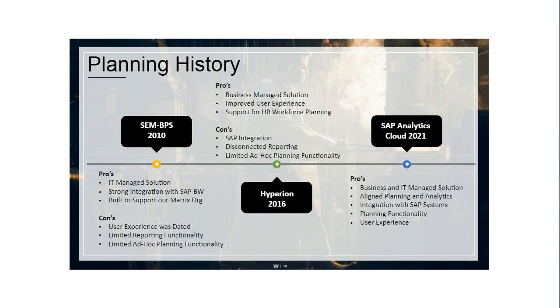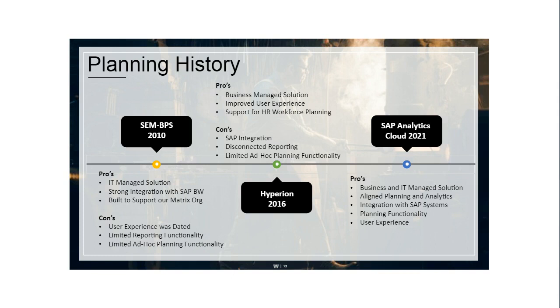In addition to this, with IT solely owning the configuration and enhancements, it required any changes to be prioritized with other IT projects and support activities. As a result, HR workforce planning was never adopted into this platform, and it continued to be handled offline within Excel. So for many of these reasons, we decided to upgrade to Oracle's Hyperion solution for financial planning.